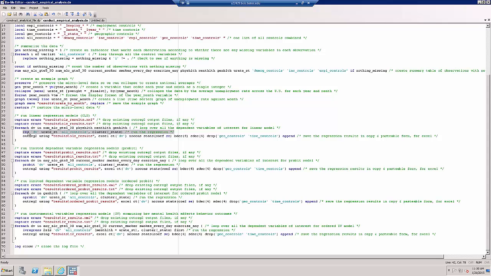So reg here is short for regress. That's the command in Stata that runs the regression. This variable right here is going to be dv, which stands for dependent variable. There are going to be several different dependent variables inserted in here. This is the state level unemployment rate. And here's our list of all controls that we formed way up top. Then I'm going to cluster the standard errors by state.